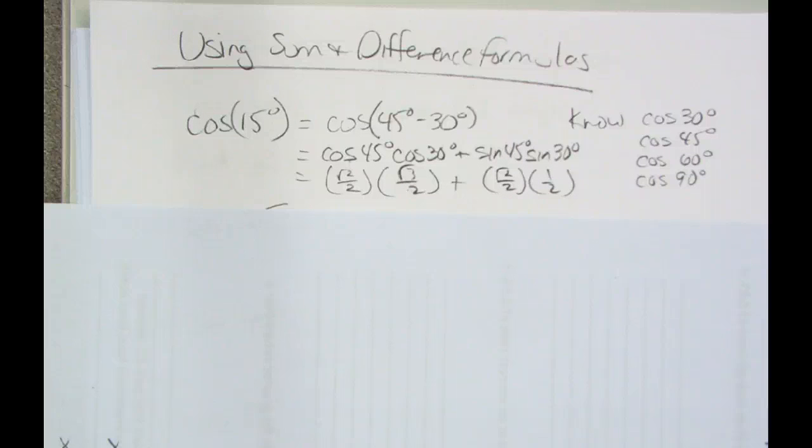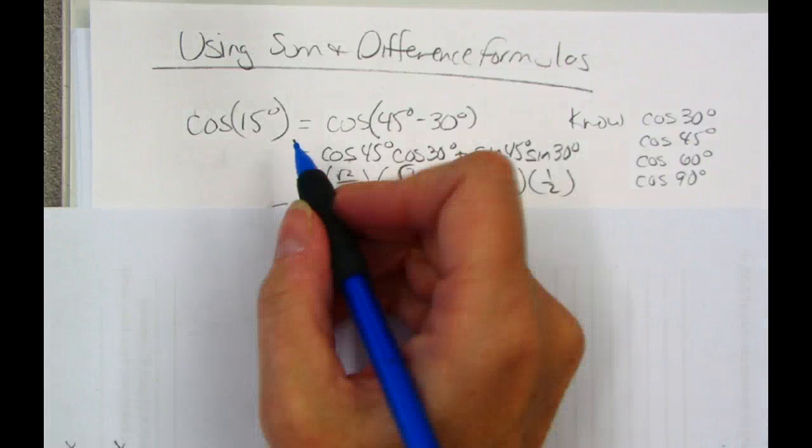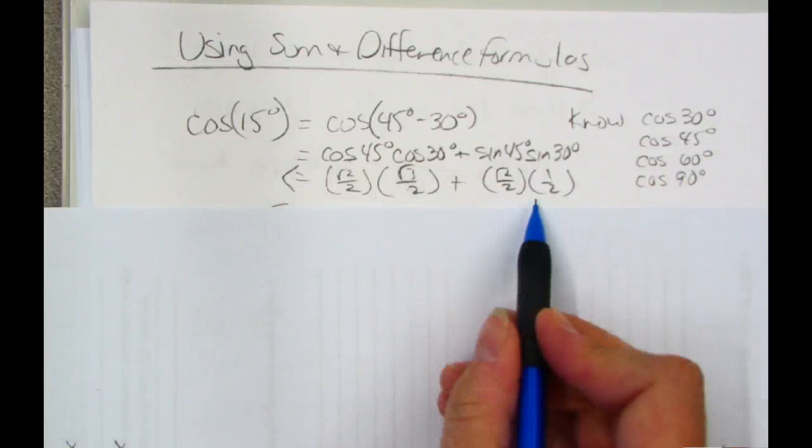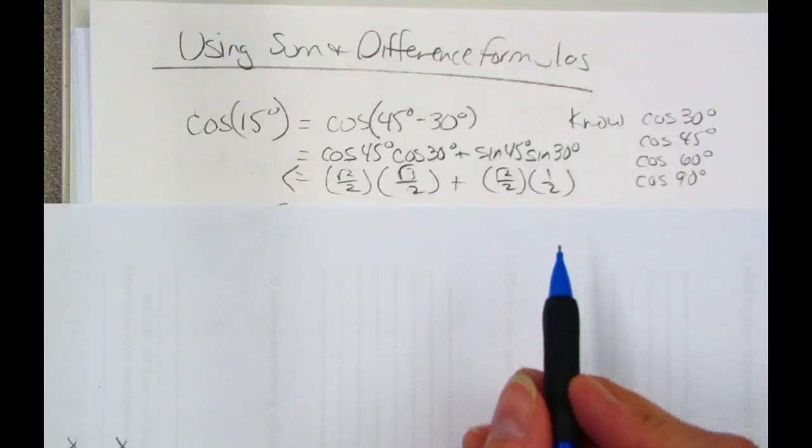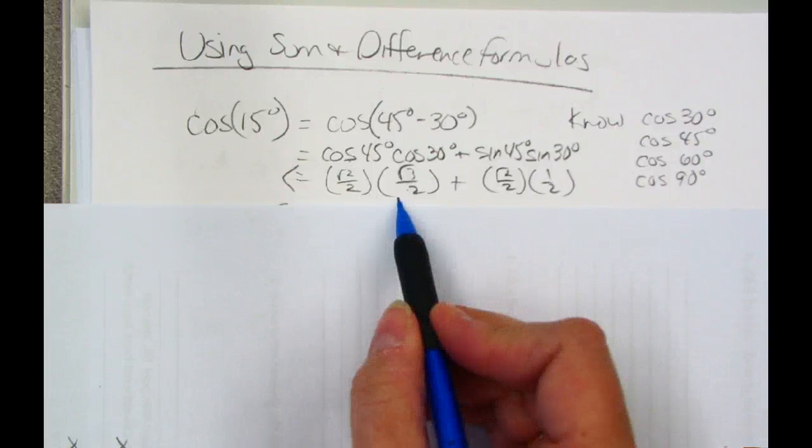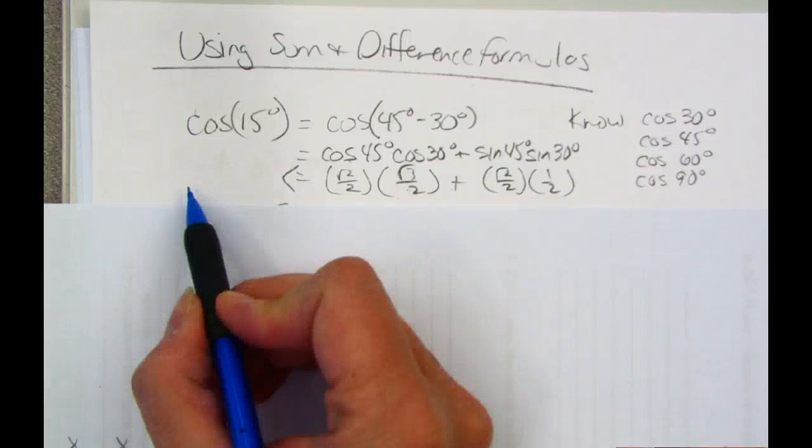And now I just have to clean this up because I've got another problem here. I'm going to go ahead and go this way. Looks like my common denominator is going to be what? No, careful. 4, right? 2 times 2 is 4, plus a denominator of 4. So I'm going to write a 4.